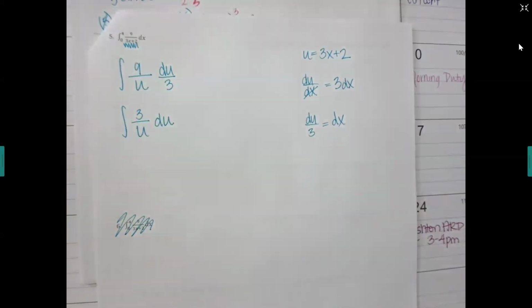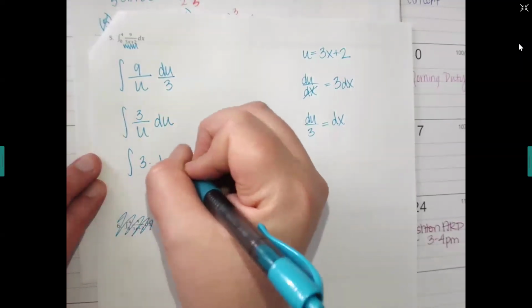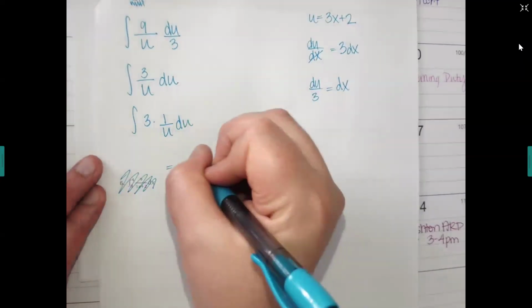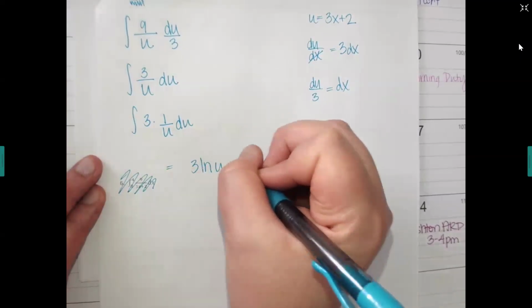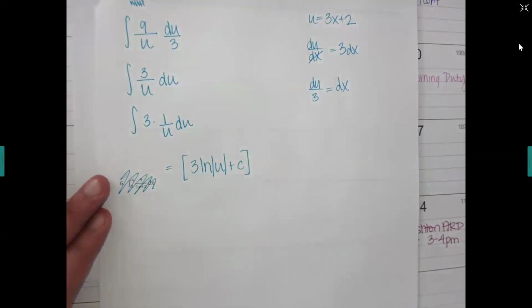Question, should I try to use a negative power on this? Like try to pull it up? No, this is a special case. What do I do when I have a u on the bottom? What do I get when I do the integral? Natural log. So I'm going to rewrite it. That's the same as 1 over u multiplied by a 3. And then we know that our 1 over u is going to go to ln of the absolute value of u. Okay, don't forget the bars.